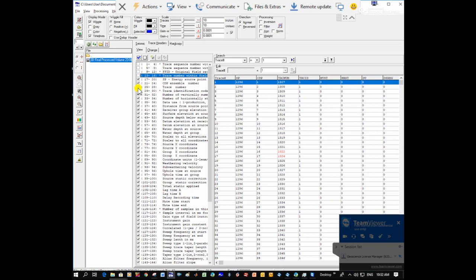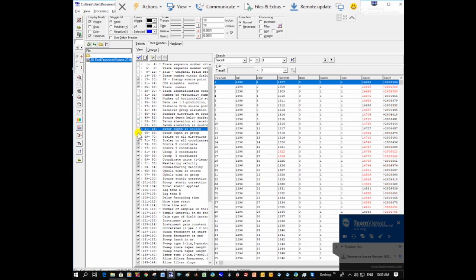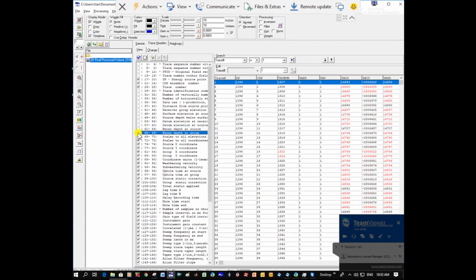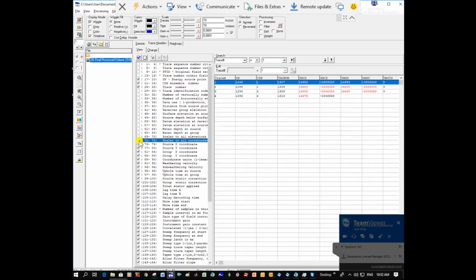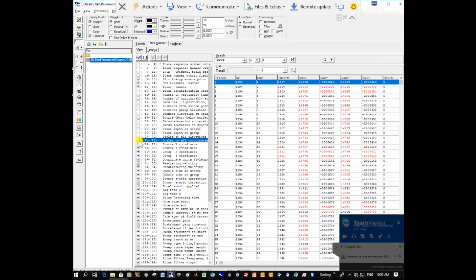Okay, and then you can take off all the ticks down to 73. So I know you could do this automatically, but just tick by yourself, take off all the ticks down to byte 73. From 25, is it? 29 to 72. So keep 73 on. Okay, everybody got it? So what you should have now is you've got, I think it's your shot points associated with inline, shot points associated with the cross line.